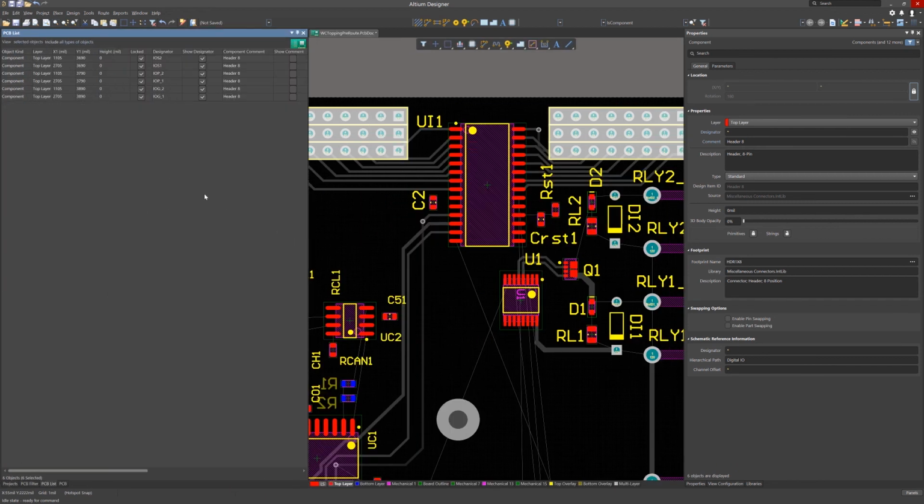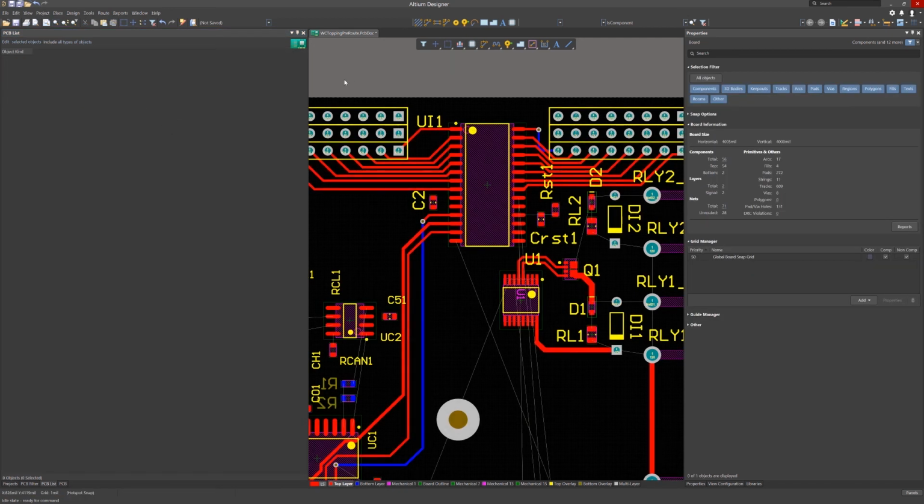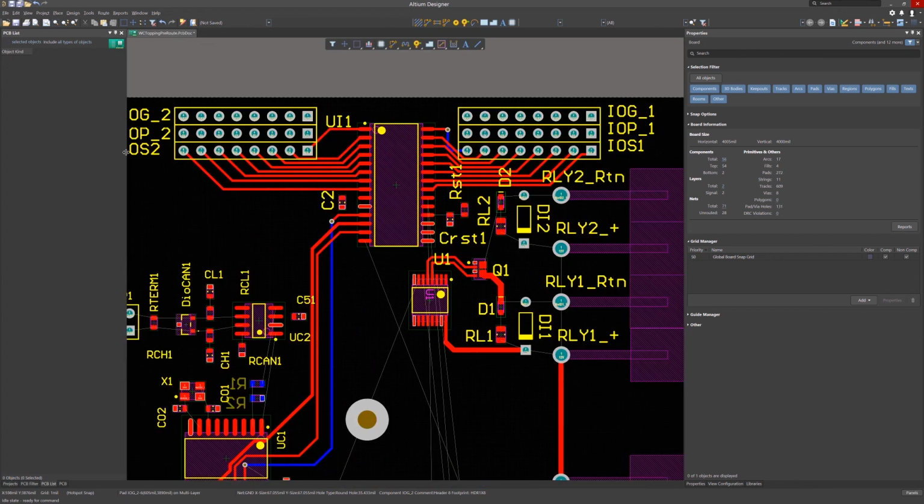In the PCB panel's component view, the locked components are indicated by a locked icon. These can be cleared or set directly from here as well by clicking on the lock to toggle it. Likewise, in the PCB list, with the component selected, we could also uncheck the locked box. As you can see, there are a number of ways to unlock or lock components, as well as multiple means for narrowing your selection of objects in the PCB using a number of options.